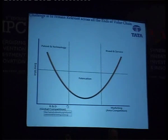But this concept further got revised: you need to keep on innovating even during the marketing stage or the manufacturing stage. There's a lot of potential where companies can add while the regular products are getting manufactured, in terms of new services, new products, revitalizing your brand, and of course, IP plays an important role there. How you are developing your services around a particular product, how you are protecting those services, how you are developing your know-hows, SOPs.